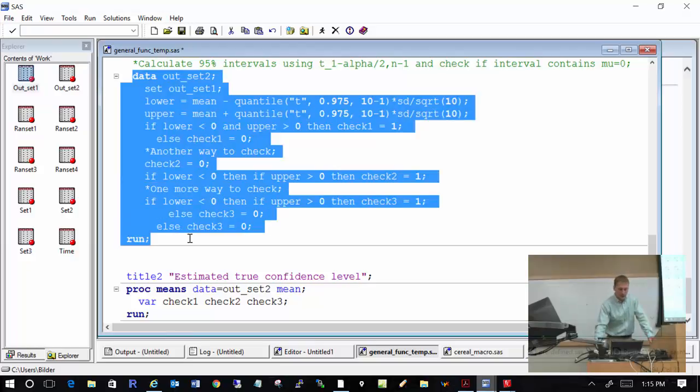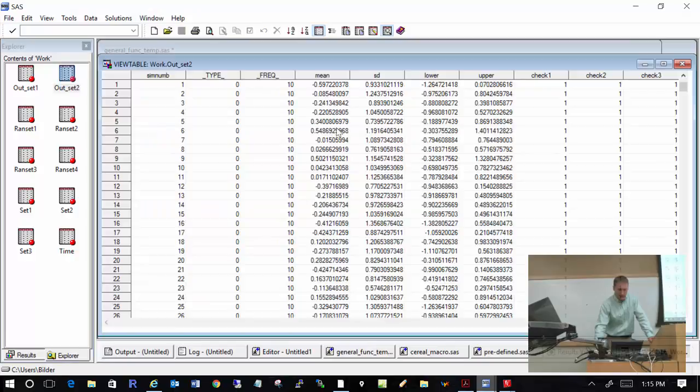So if I run this code, go over to outset 2, let's take a look at the very first interval. Negative 1.26 to positive 0.07. Is 0 in the interval? Yes. Check 1 is equal to 1. So it gives me a logical check.